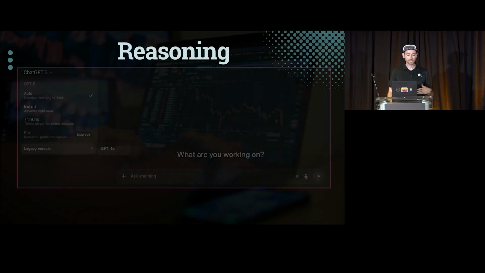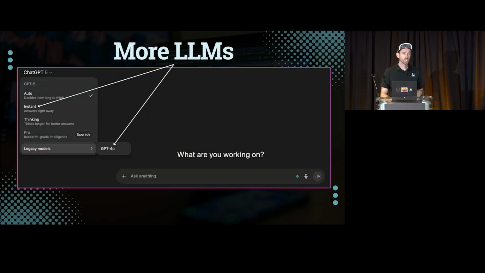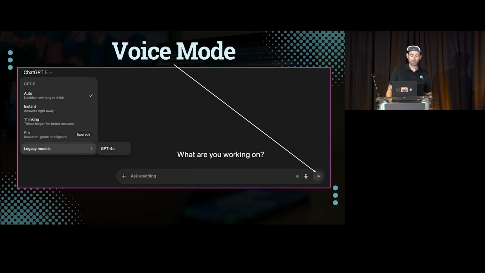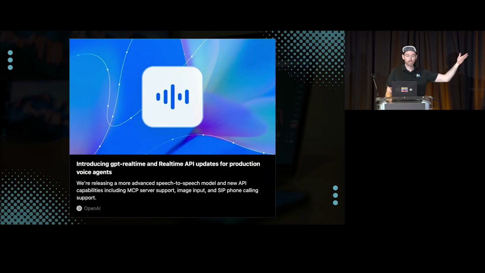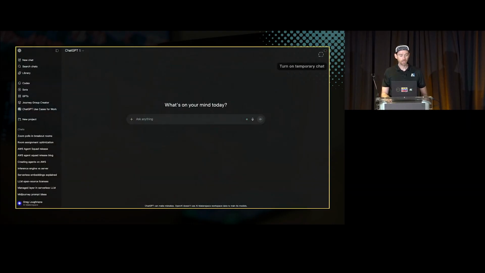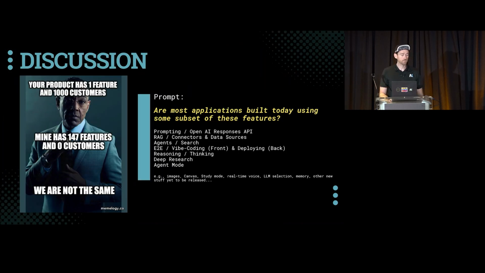But realistically, when you think about reasoning, when you think about using more LLMs, when you think about auto-choosing the LLM, when you think about adding voice mode, when you think about adding all of this stuff that's always popping out, the new things, it's not necessarily going to be the same type of thing you need in your application for your users. But you will probably need prompting, RAG, agents, for sure. Will you need all the other stuff? Well, that's up to your users more than it is up to you, frankly. ChatGPT is cool, but they have a lot of users.